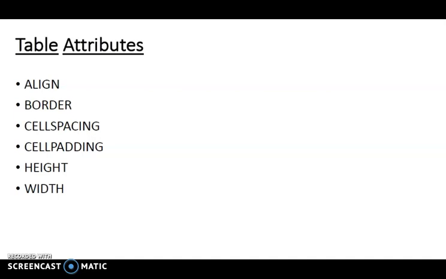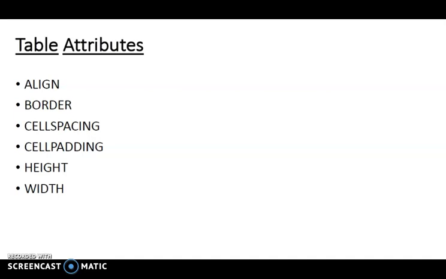And if you do not set any alignment, then the default alignment is left. Then you have a border. Border means what? It sets the thickness of table. Then you have cellspacing attribute and cellpadding attribute. Then height and width. So height and width attributes are used to set the height and width of your table, which is displayed on your web page.